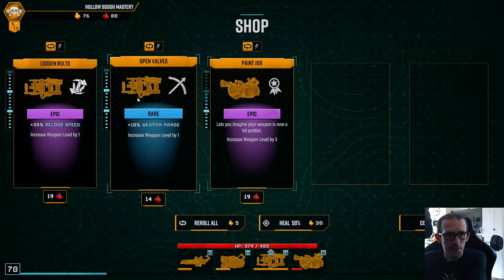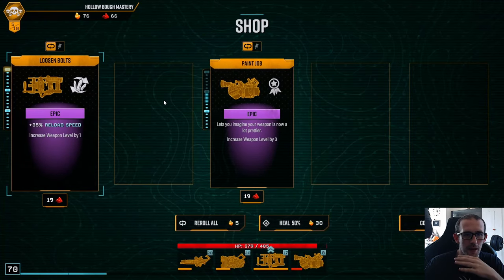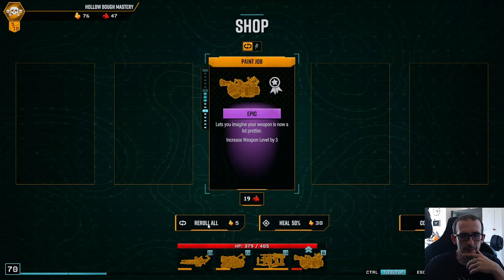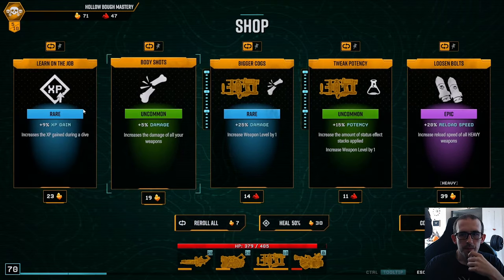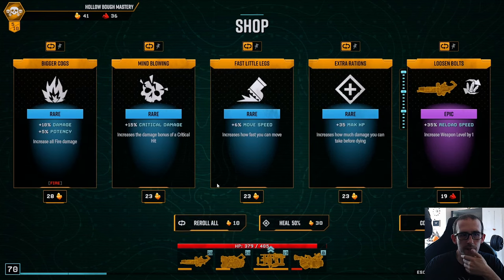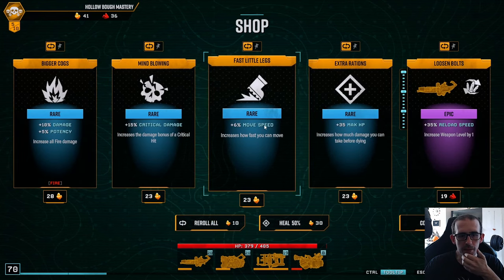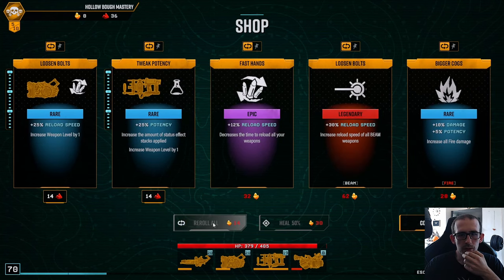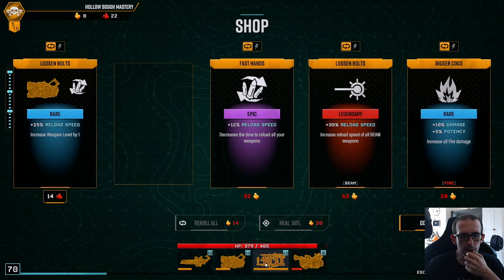Buy those two things, because we saved them, right? Weapon range, absolutely, no questions asked. And this reload speed. And then we'll make it do some slow. We want some more XP gain for sure. More potency. We want more options. Yes, Mr. Dwarf, we want some move speed. One more reroll. And some more potency there.